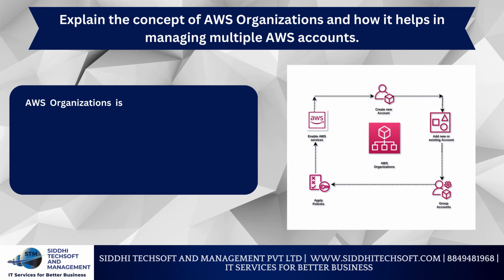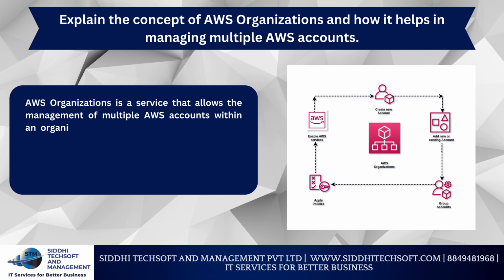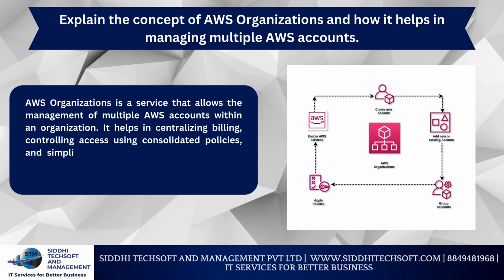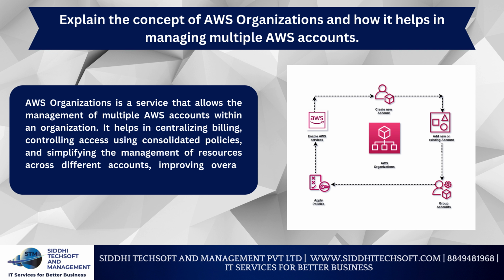Explain the concept of AWS Organizations and how it helps in managing multiple AWS accounts. AWS Organizations is a service that allows the management of multiple AWS accounts within an organization. It helps in centralizing billing, controlling access using consolidated policies, and simplifying the management of resources across different accounts, improving overall governance and security.